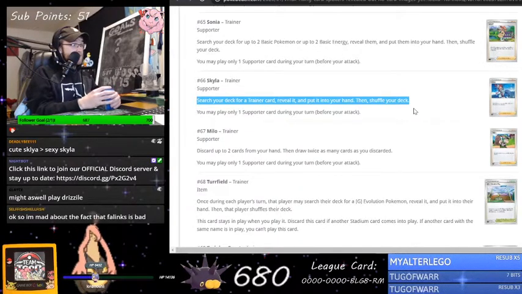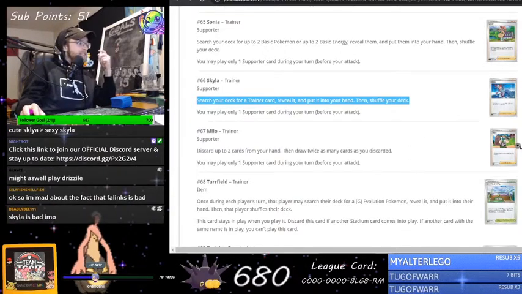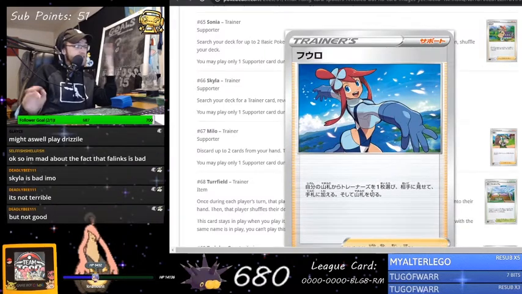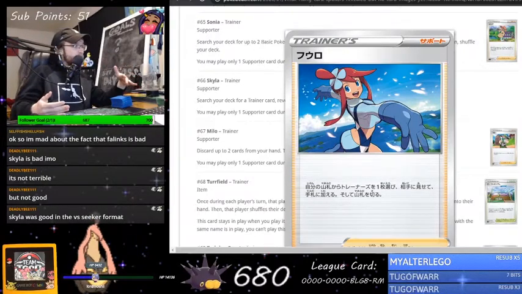Could you play this? What does Steven do? Steven is a supporter and an energy. So this is just any trainer card. Interesting. I'm so mad about the fact that Phalanx is bad. I mean, Phalanx is bad, but I don't think it's that bad. Skyla is bad in my opinion. Yeah, I mean, it was good in previous formats, right? But just now, the way that the game has evolved, I just don't see it being super great.